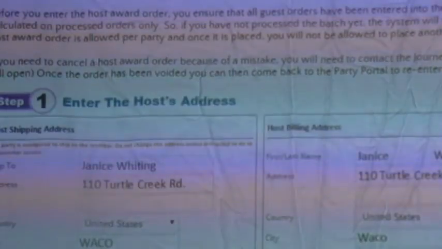Okay, so then you've got your host information. The catalog's been selected for us already. Shipping has already been selected, our retail. And here we go at step 4, we're going to redeem it. So I've got $40 in Journey dollars, so I'm going to redeem that. And I have my extras that I want here. Going to scroll down.